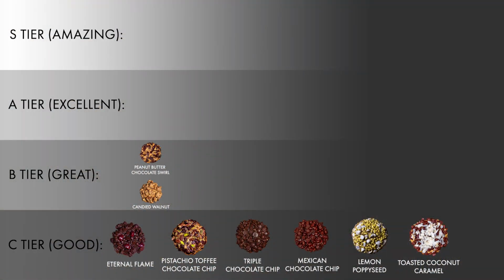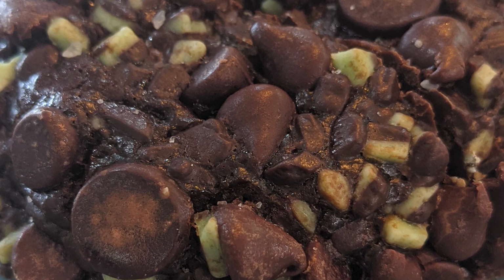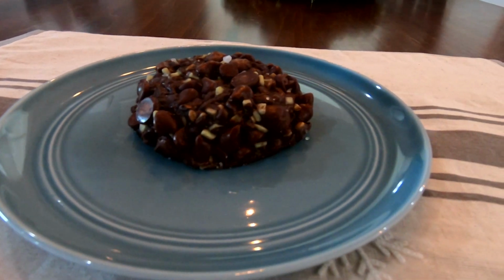Adding on to the B tier, we have another December limited edition flavor, the Cookie Vom Krampus. Utilizing triple chocolate cookie dough as a base and adding in delicious Andes mints, Gideon says that it takes 24 hours to make their cookies, and the mint soaks every ounce of that almost half-pound cookie dough here.